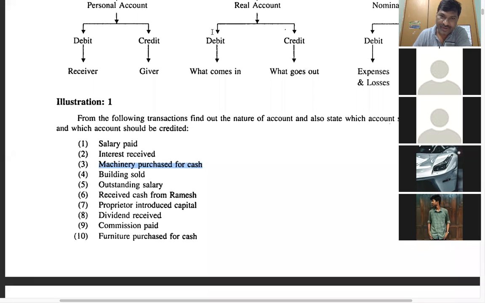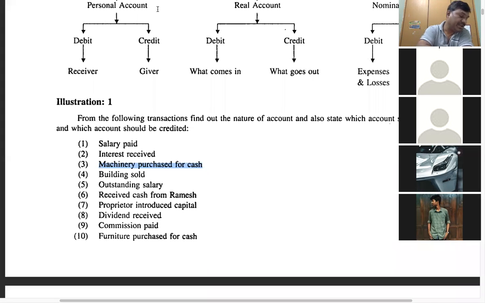Now, if this is to be debited, what is the next option? Credit. What is to be credited? Capital account. Why is the capital account to be credited? He is giving. Who is giving? The proprietor is giving. The proprietor is a person. So the rule of personal account is credit the giver. When I'm correcting, please don't misunderstand, because I had to correct. Otherwise, you will learn the mistake.